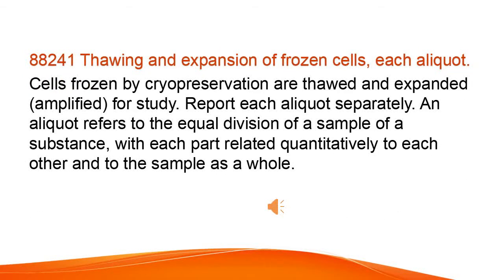Thawing and expansion of frozen cells, each aliquot. Cells frozen by cryopreservation are thawed and expanded, amplified, for study. Report each aliquot separately. An aliquot refers to the equal division of a sample of a substance, with each part related quantitatively to each other and to the sample as a whole.